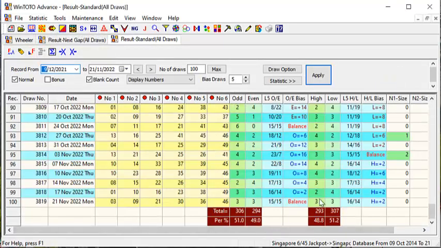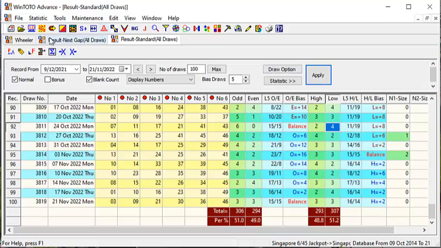Let's take a look at the high and the low. Now, recently it happened again: from 2 high, it went down to 4 low. Alright, and then back to 3 high and 3 low. It looks like the 3 high and 3 low keep repeating right now, and I think, what's the chance of getting another round? So it can be another situation of this again. It can be another 2 high and 4 low. So I think we should take note of this as one of the ways to go about it. We should go for 2 high and 4 low.